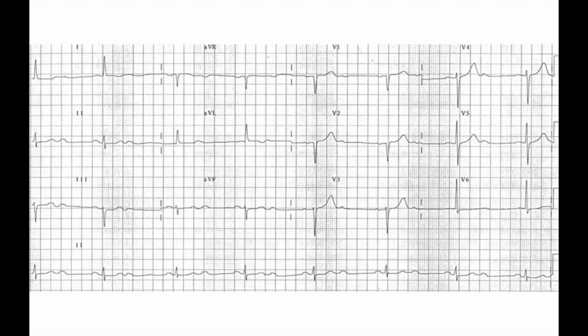Our next EKG, again, if you all want to take a pause, try to figure out what this rhythm is. Okay. So this is 2-to-1 AV block. What I'll point out here is that these are the P waves that are being dropped, and every other P wave is being dropped. And that's what makes up 2-to-1 AV block.